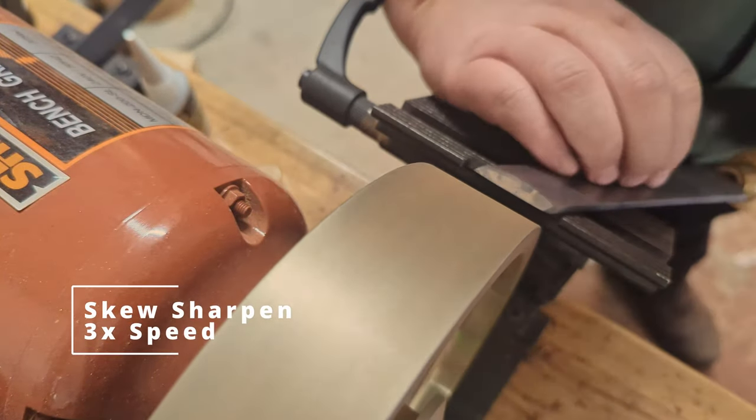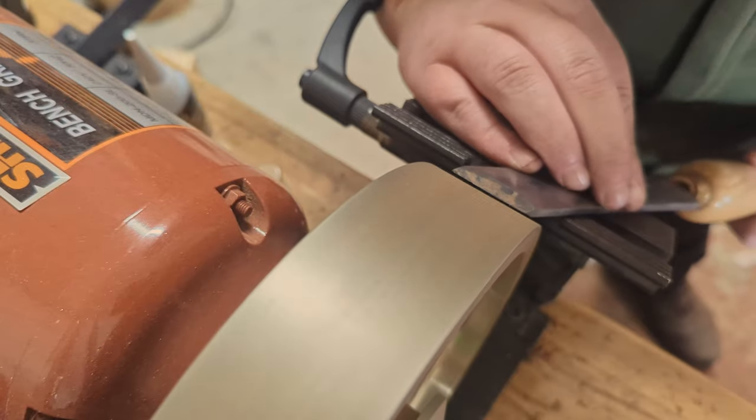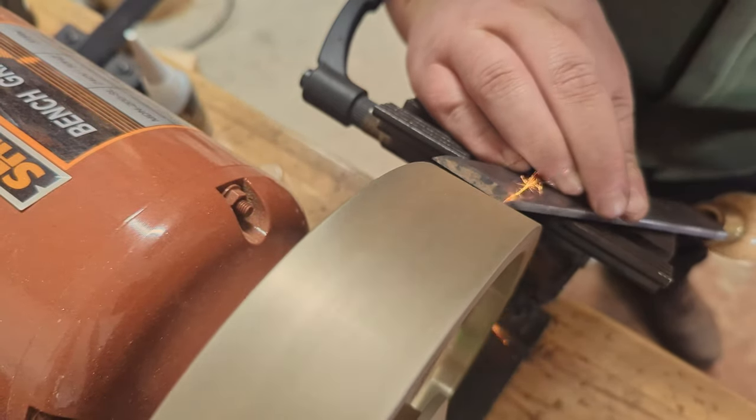Time for another skew sharpen. This time you'll notice I really get the curvature happening.